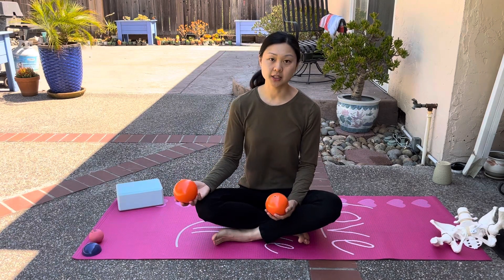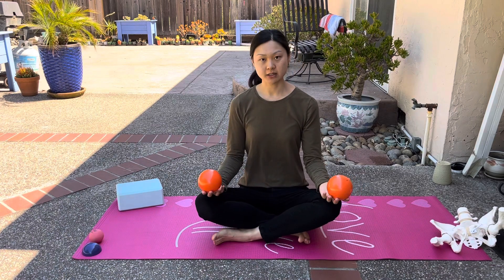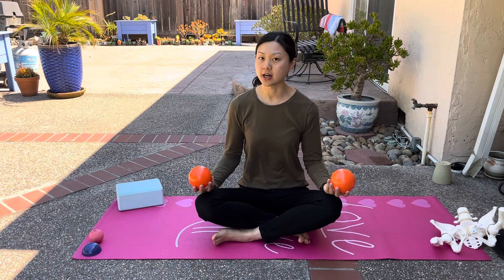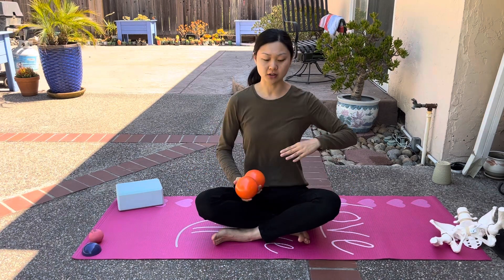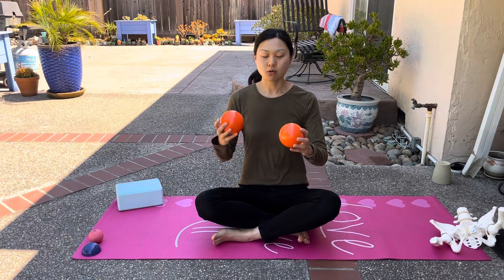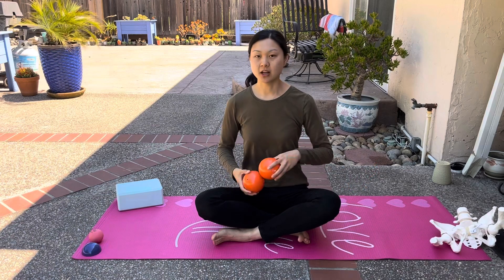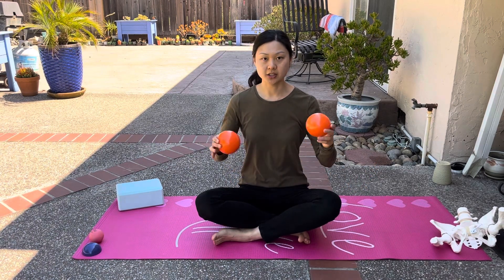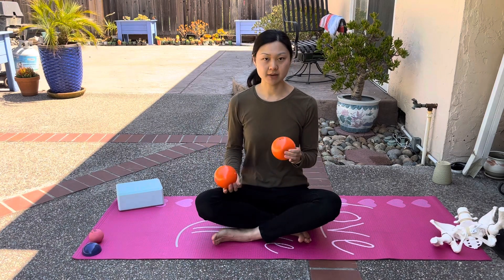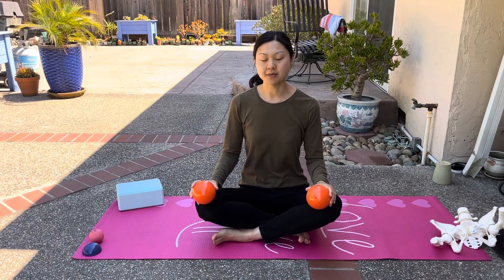This exercise is also really good for activating your parasympathetic nervous system. Your parasympathetic nervous system is what helps calm and relax your entire body, and it's located in your thoracic spine — kind of like the middle spine region. So really just rolling these balls along your spine just feels really good. It helps calm your body, calm your nervous system, and just quiets down your whole body. I highly recommend trying these — I will link the Franklin balls below and you can check them out.